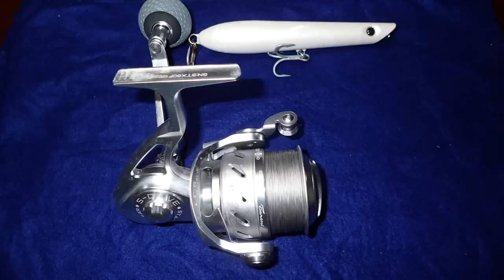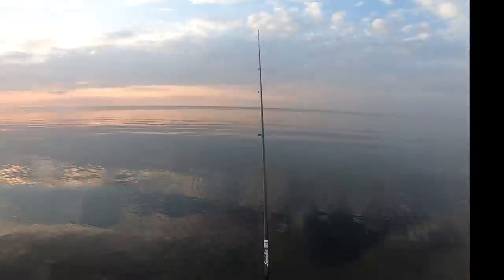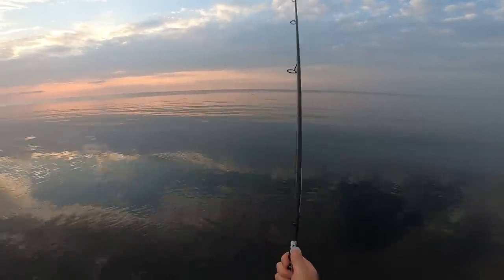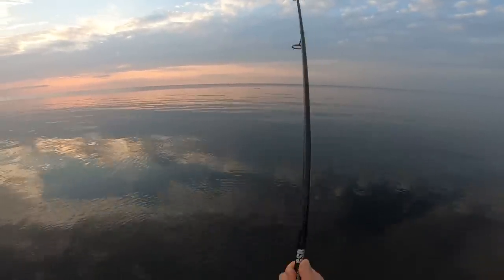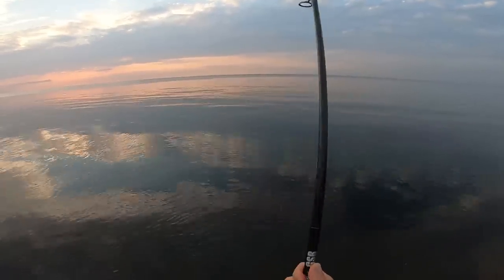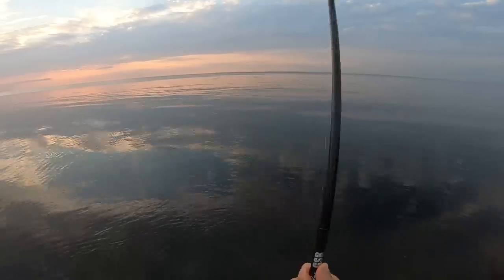That's a new Tsunami Salt X 6000, and I'll have more to say about that as we go along. All right, Long Island, near the end of August, striper fishing has been just so slow. What you're going to see here is one hit I had out of four trips, but it's going to be a nice one. And I'd like to say some things about the reel.